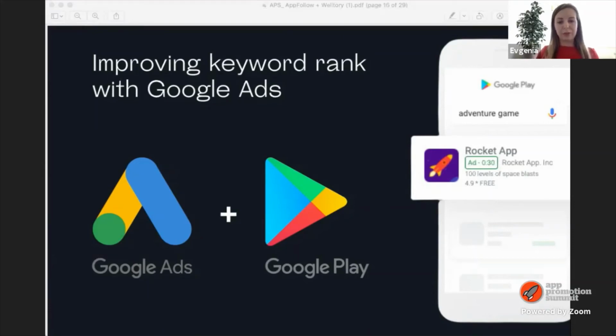Another example of the positive impact advertising can have on App Store optimization is the launch of Android app campaign in Google Ads. As you know, automated app campaigns display your app in Google Play search. And one of the parameters for determining which search query will display your application is metadata from the Google Play Developer Console: title, subtitle, and full description. And the interesting thing is that the more installs for a keyword come from ads, the higher your organic position will be.